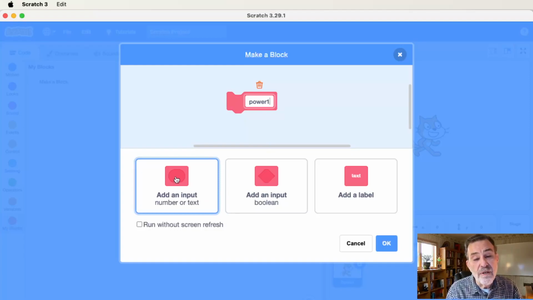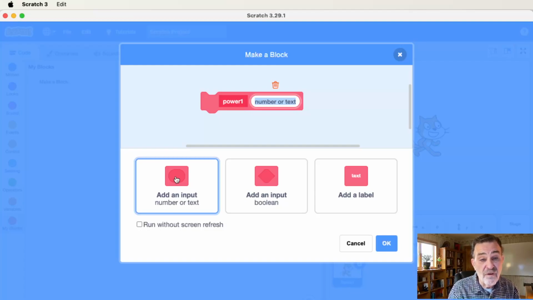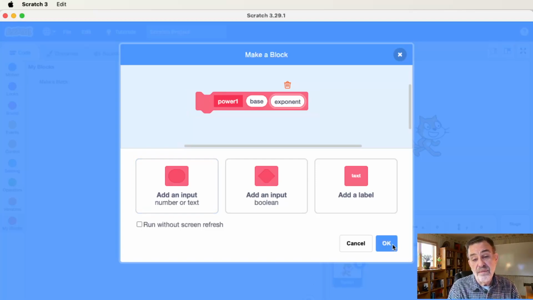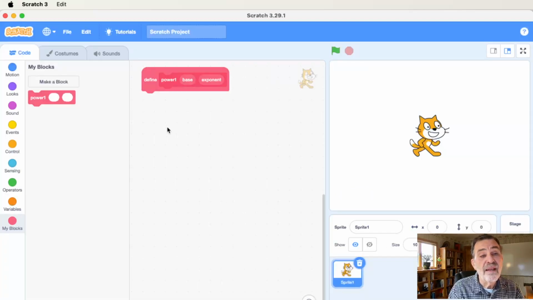What I want to do for power 1 is put in a number that I'm going to be repeatedly multiplying by itself. I'll call that the base. And I'll put in another input for the number of times that it's multiplied by itself. That's the exponent. So now I've got a block set up, and I just have to say what to do.